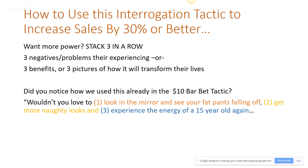I tend to like to use it more in the positive. You know, while we do have to paint that picture of regret, I like to focus more on showing them how their life is going to change for the better and not make them feel bad. I don't think it's nice to make people feel bad. Maybe that's just my mom who raised me that way, but I don't think it's a nice thing to do. So, you know, you could just use it as, wouldn't you love to?